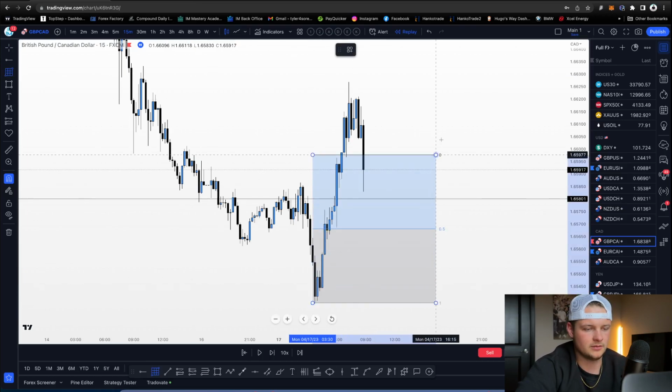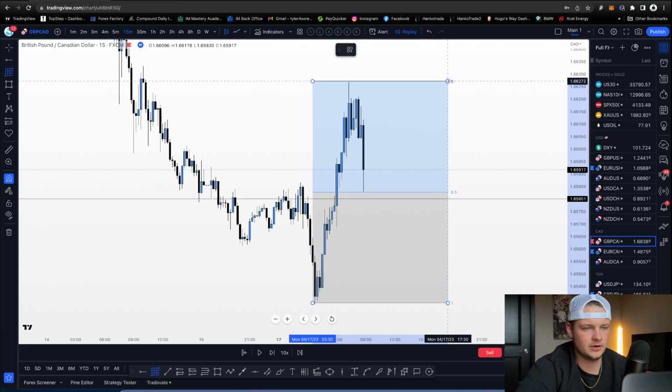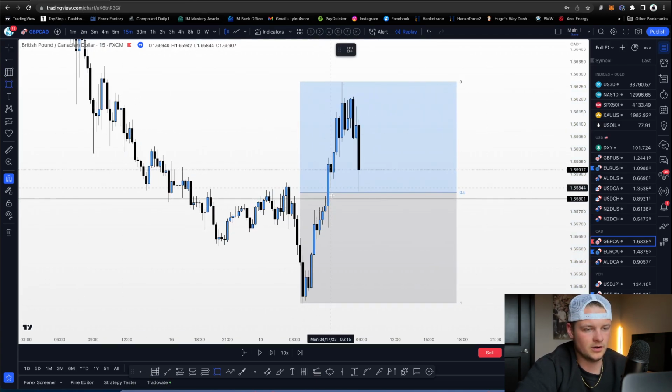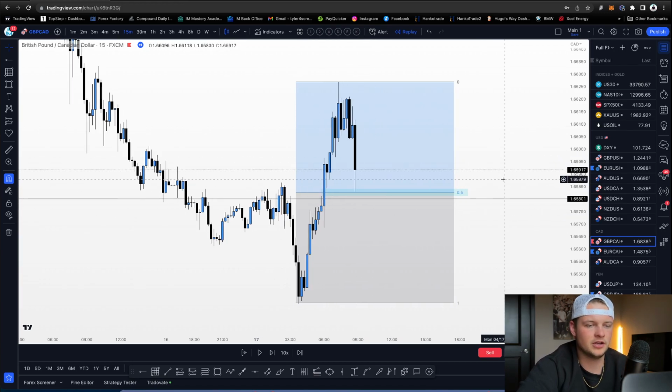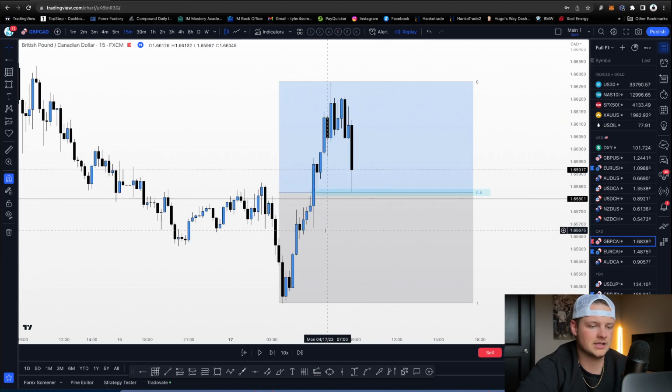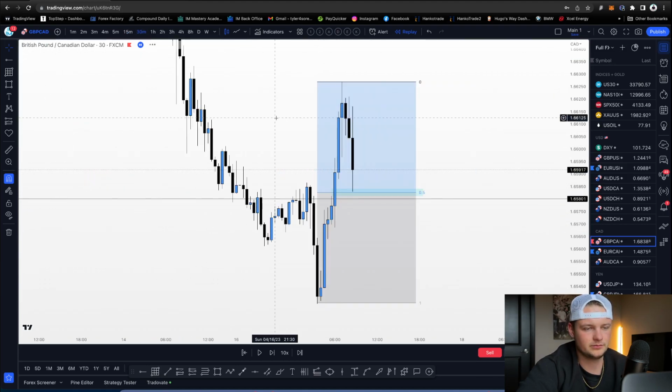We can draw up our PD array, our premium and discount price, and one of two entry options were available. One, this fair value gap, which lines up right with that 50%, and also lines up with all of this structure right here, breaker block, etc. So that definitely could have been an entry, and it wasn't my entry. And the reason it wasn't my entry is because I actually didn't notice this until a little bit later in the morning, and by that time we had already dropped down a little bit further.